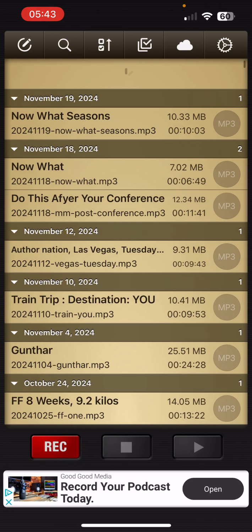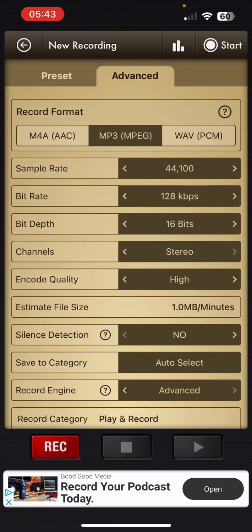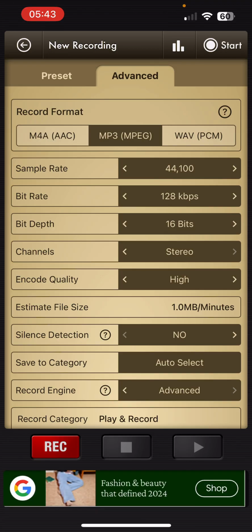Well, this is actually one of the coolest elements. If I did record, I'm scared to do it again. I'm actually not going to do it because I think I'm going to lose my recording. I'm just going to tell you about it. On the next screen, it's going to allow you to change the microphone. And I'm on an iPhone, and it's going to say, oh, the microphone at the bottom of the phone, or the microphone at the back or something, right? So you can choose a microphone, which is super cool.